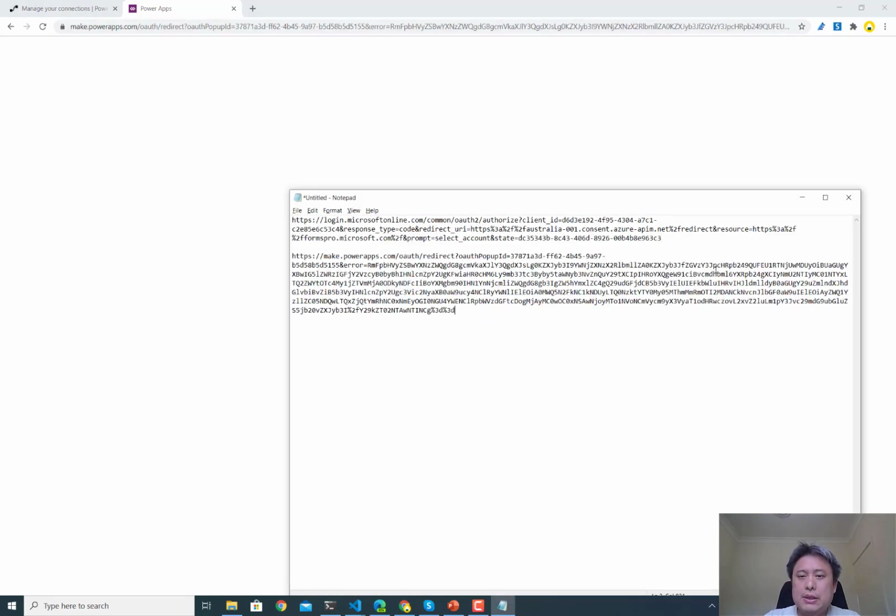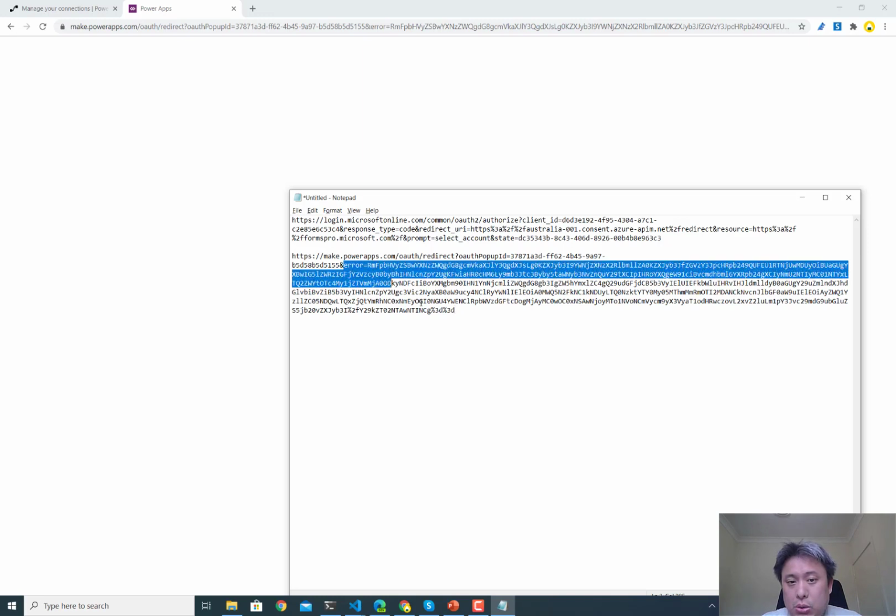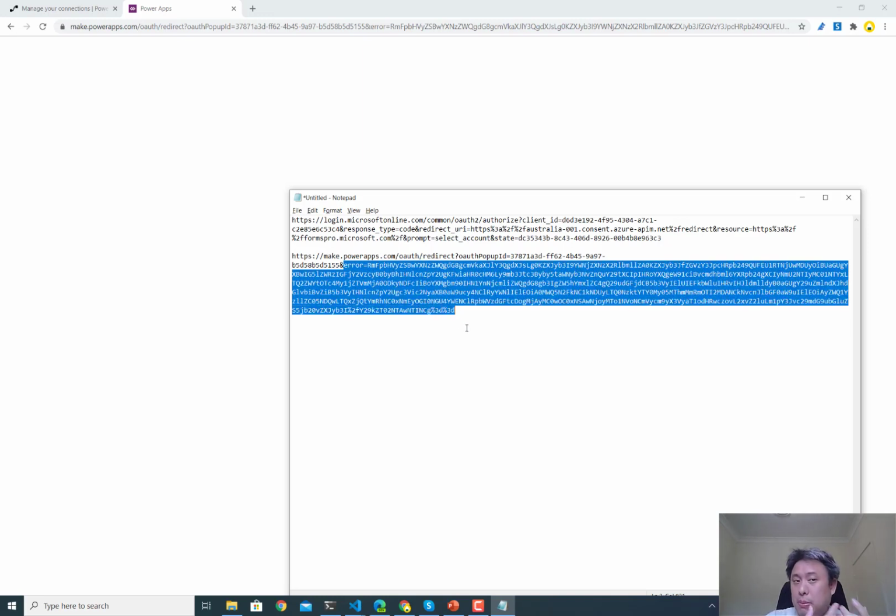Let's just copy the whole thing out. What's happened is, in the whole OAuth authentication flow, we send some of our requirements over to Azure AD, which handles the login. It's supposed to process the grant and then give a code back to the Power Platform, which comes back here. Now, something has happened, so there's an error when returning back to the Power Platform. The way that Azure AD tells the source system what's going on is that it sends this error string inside the query string. Unfortunately, on the Power Platform side, this error is not being captured correctly.